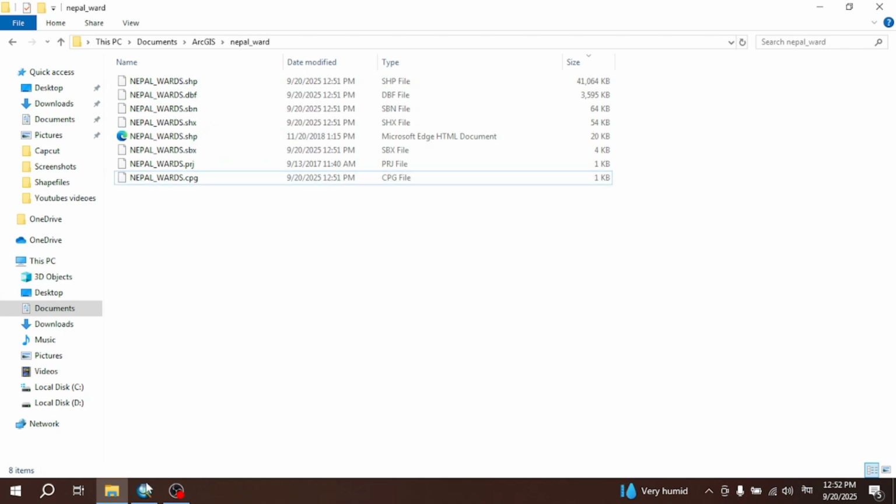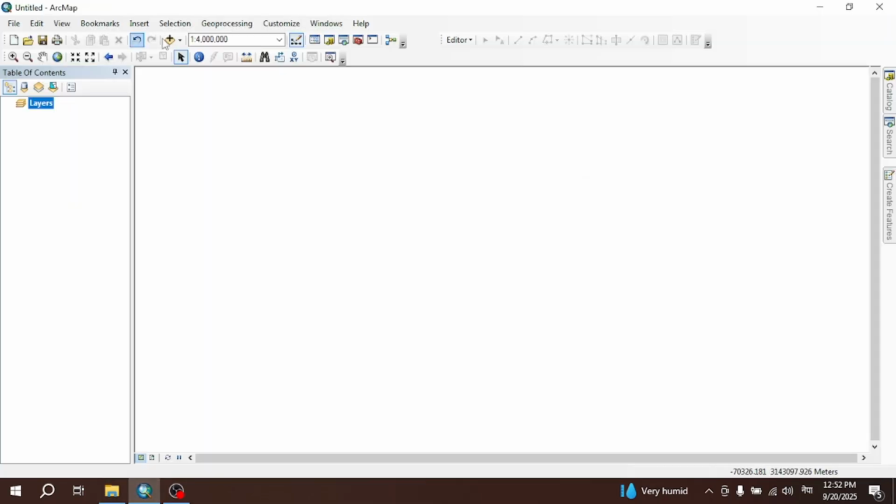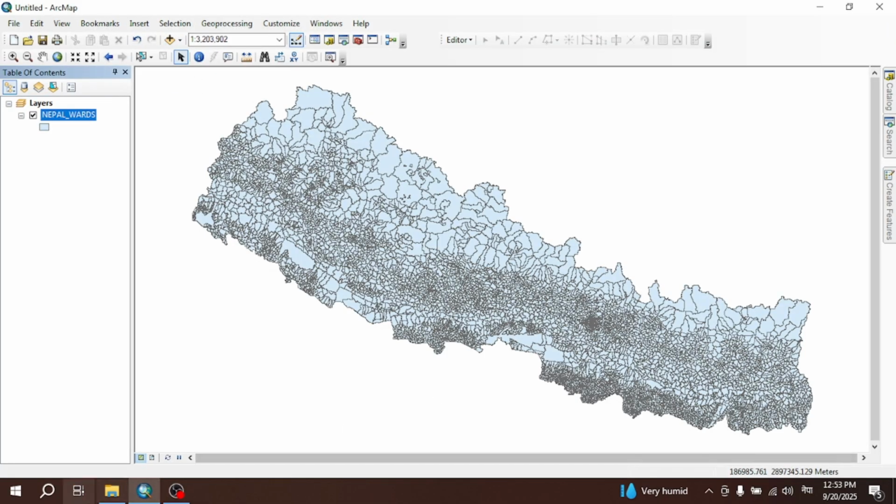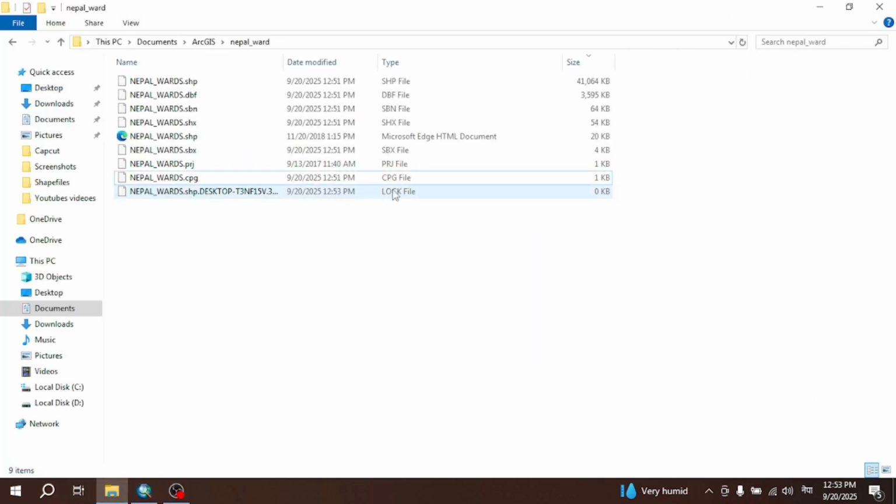But when I go to the software again, and when I add the Nepal Ward Shapefile again and come back to the folder location, you can see the log file is activated again. The log file means that when you open a Shapefile, GIS software creates a log file as a do not disturb sign. It stops other programs from editing the Shapefile at the same time.